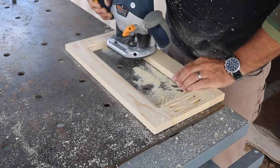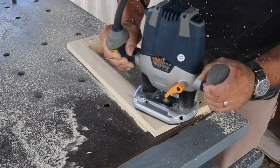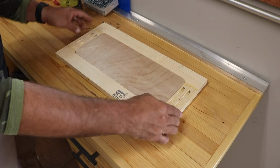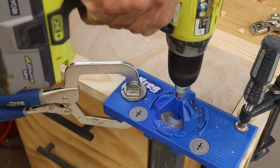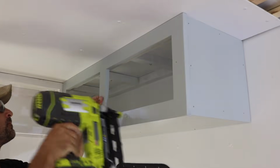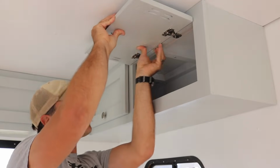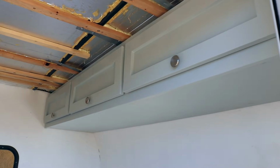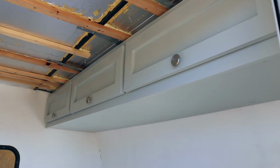And for the cabinets, I'm just showing you some old footage from the previous trailer cabinet video, because these cabinets were constructed in the exact same manner that those were. The only difference is that they were just installed in the front curve section versus a squared off section like you see here. But everything else is the same, same hardware, same dimensions almost, and there they are.